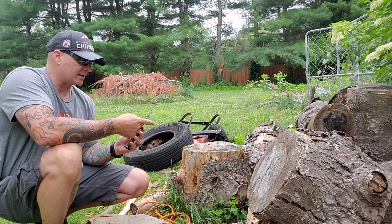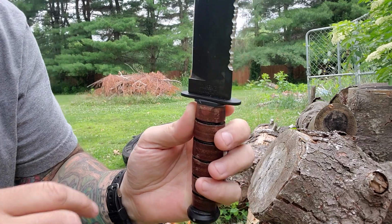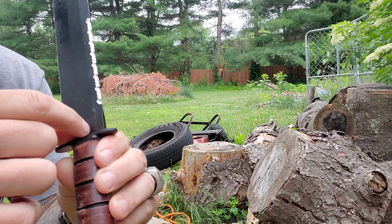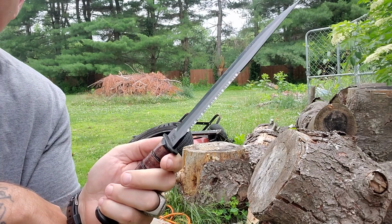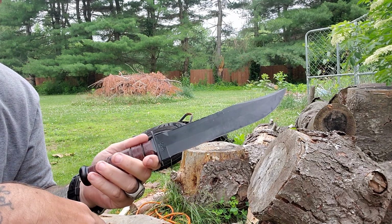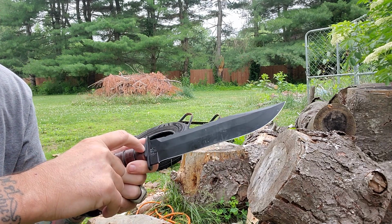And getting to the next dislike, stick tang. It's a real small stick tang. You can see maybe where it starts and stops, but right there, that's what it is. So you're looking at that is the only thing going through there. Ugh, gross. I hate when good companies on what could be a really great knife use a stick tang, and that's why the D-Bad War Machine is the way to go. That's one thing I hate.